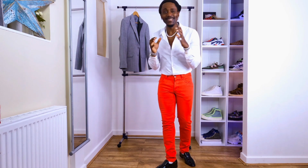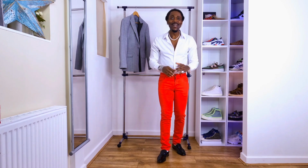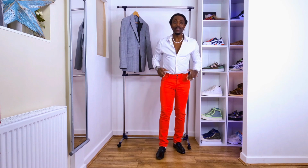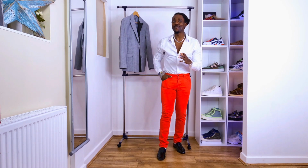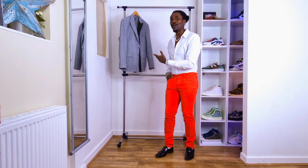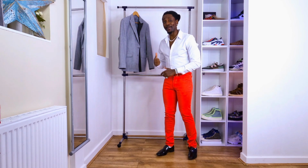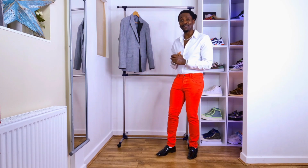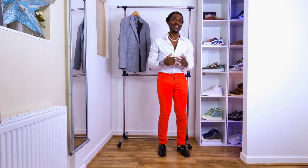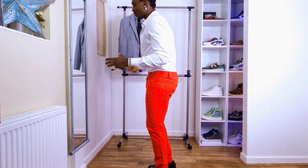Then your necklace, you can sample a little bit to make things look really cool. I like the way the vibe looks. You see the way I look, very classic, elegant, smart, and dapper, before the contrast blazer goes on. You can see the contrast label blazer is looking at me right there. I'm going to put it on. You can try it the same way and look cool. I like the way it looks, nice as well.